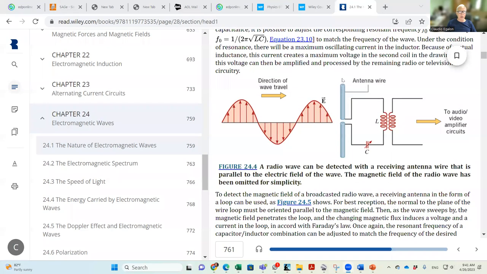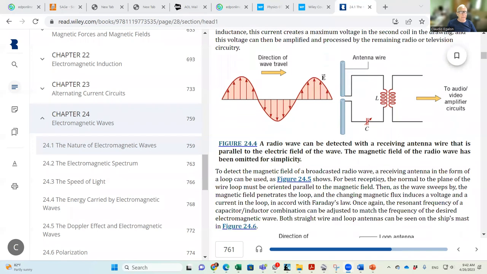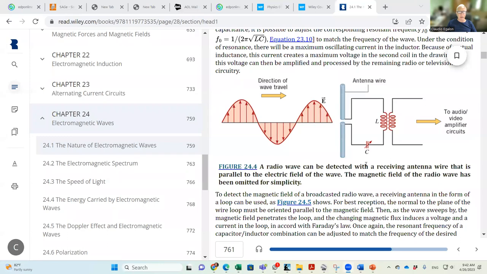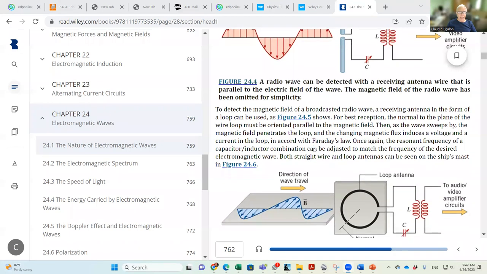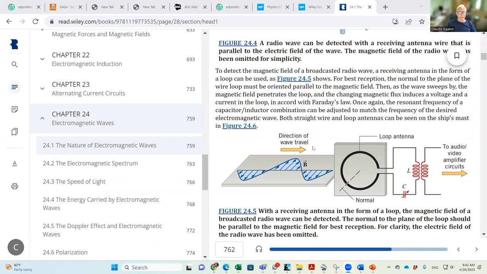See this antenna here? This antenna basically is connected to a power outlet. But there's another way of doing the same thing. You can also connect this antenna to an LC circuit that behaves just like an AC generator. Okay, so here we go. And that's what we have here. We have this circuit that produces that current that bounces back and forth, producing this electric dipole antenna. Okay, and then we have this other type of antenna.